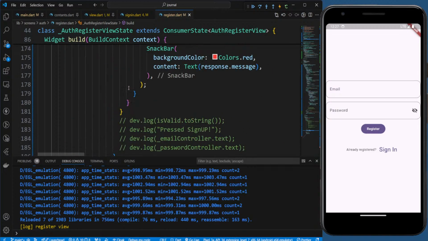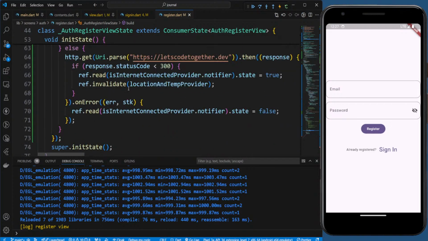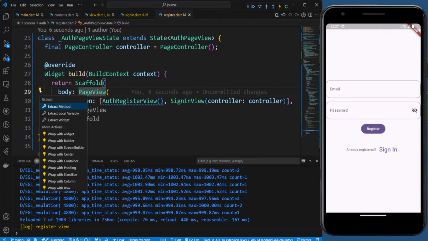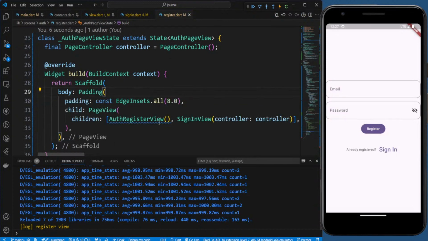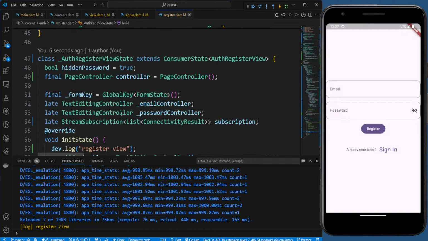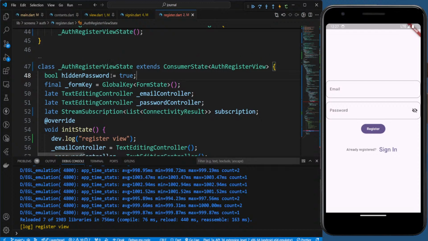This is fine. Put this in a padding. This in a constant. Start with it.